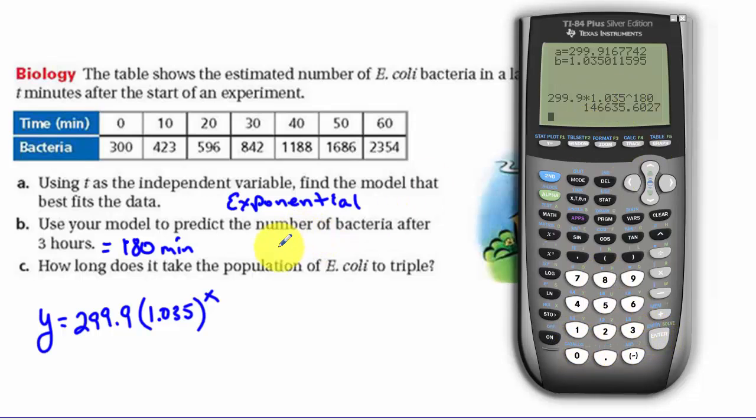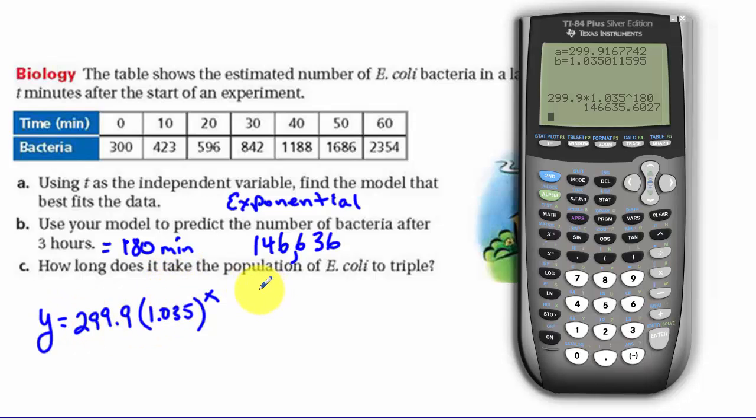And then these are bacteria, so we'll round it to the nearest whole number. So we get 146,636. So 146,636 bacteria.